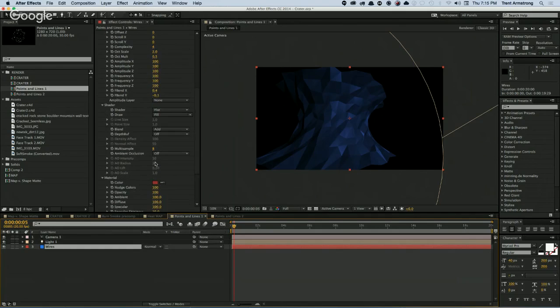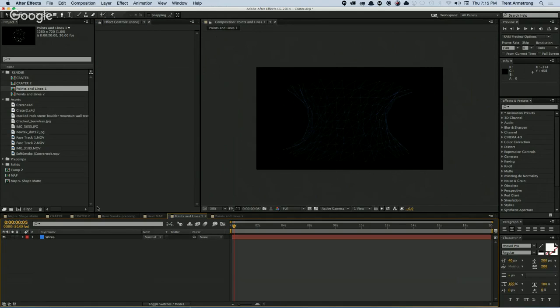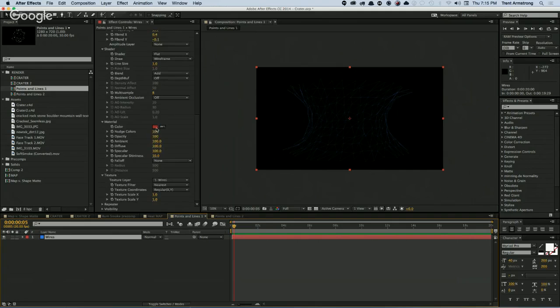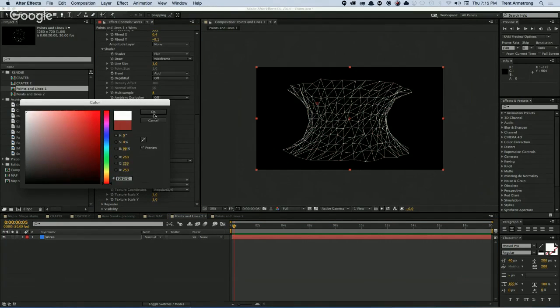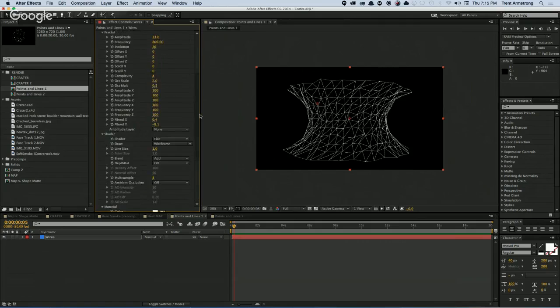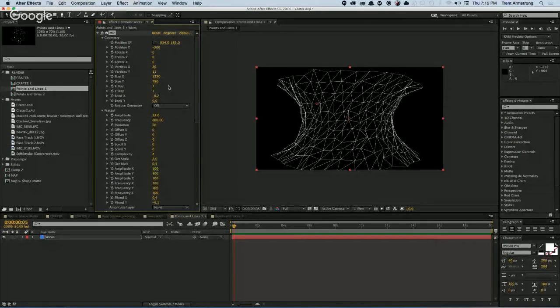There's also a setting down here. Instead of fill, we can go to wireframe. With our wireframe, we can see, and come down here, instead of texture, just do light like that. So you can see that we have a wireframe now, and we have kind of 3D space we can use.